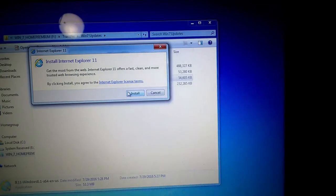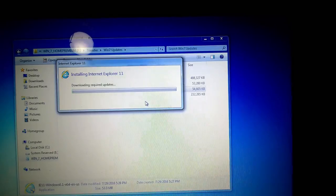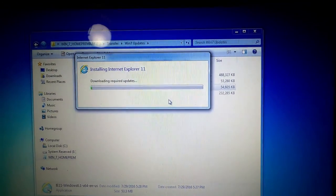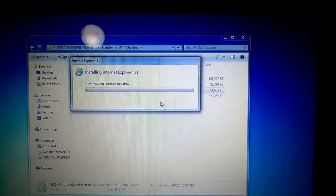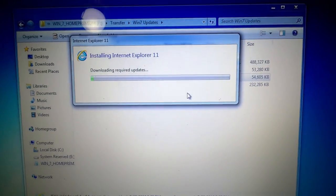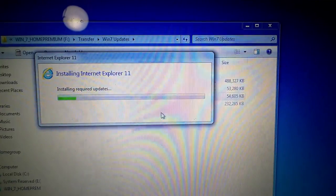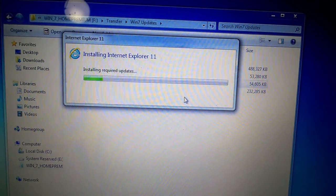Yes, install. Now, here's what's interesting. If I had just run the IE11 setup after Service Pack 1, which is the minimum required version of Windows 7 to install Internet Explorer 11, it would actually end up downloading additional updates and patches like the Windows 7 platform update before it could install Internet Explorer. Again, I guess it still requires some updates. So I guess the rollup does not have all the updates for Internet Explorer 11, so it still needs to download some updates. But it's not as much. It's much less updates that are required for IE11 with this rollup applied.